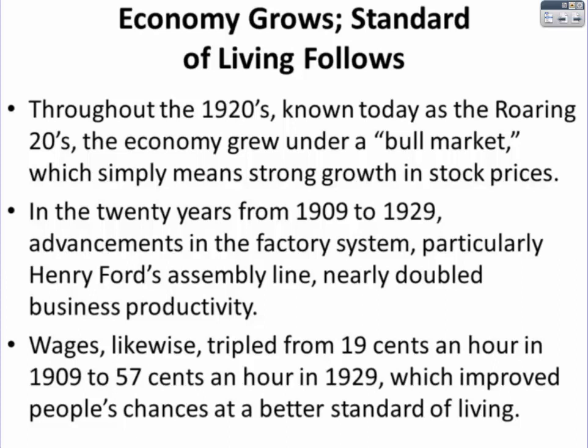In the 20 years from 1909 to 1929, and this is a graphic found in a U.S. history textbook I used to use in class, advancements in the factory system, particularly Henry Ford's assembly line, lead to a much more efficient productivity in business. Wages, likewise, tripled from 19 cents an hour in 1909 to 57 cents an hour in 1929. This improves people's chances at a better standard of living, and it is the 1920s that creates the middle class in the United States. Many people who are lower class and earn greater salaries at their job suddenly are now middle class, and the middle class had really never existed prior to this.